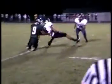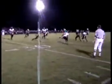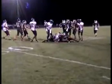Cavaliers forced to punt, but watch this bring down. That's right, Michael Haynes. You're not going anywhere with that, son. And he'll take down the return man for the Generals. And then it's Marcus Jackson showing his skills. I did it. That's right, you did it, Marcus. Good job. And then the pass to the outside, that defense immediately swarming the receiver. The Cavalier offense holds strong.